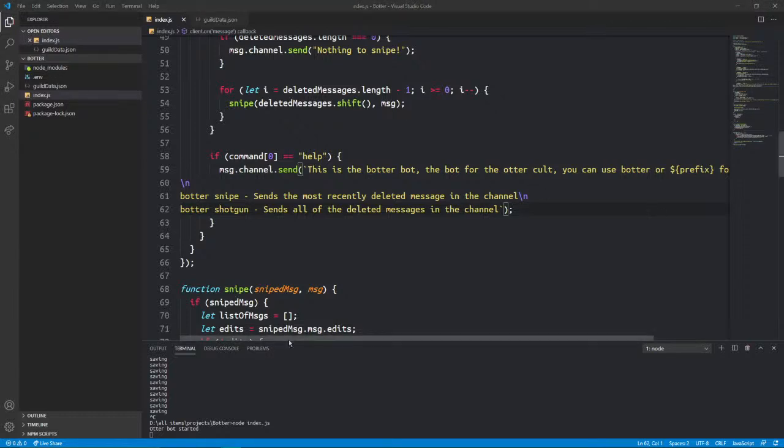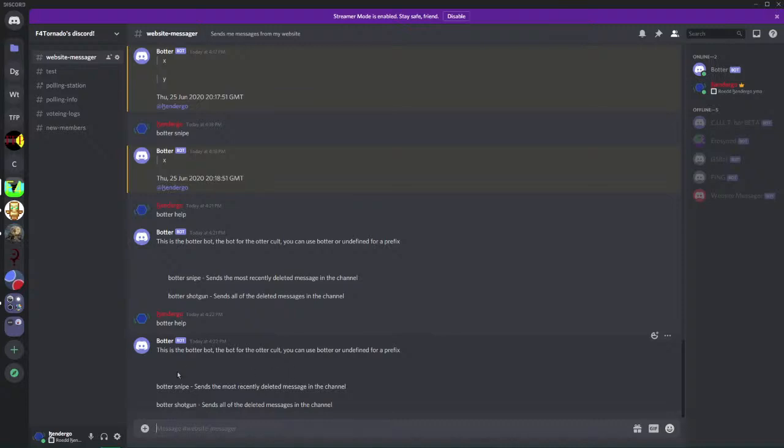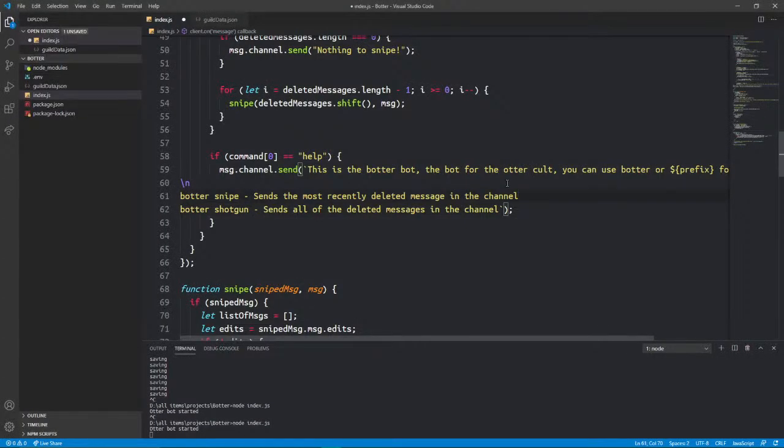So again, stop it, start it, and then let's do botter help. Okay, so I think we don't actually need to put line breaks here. So I just deleted that.